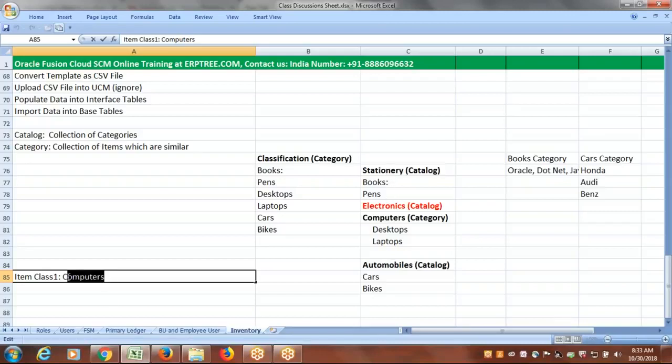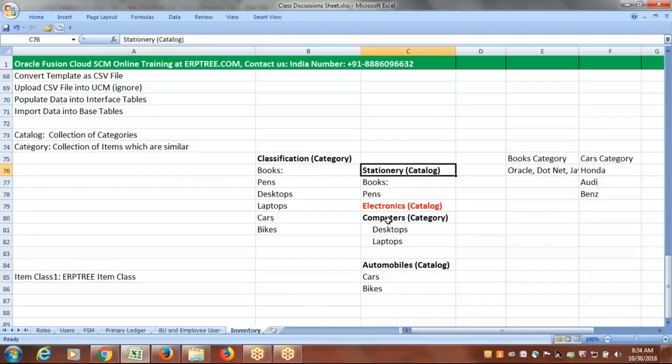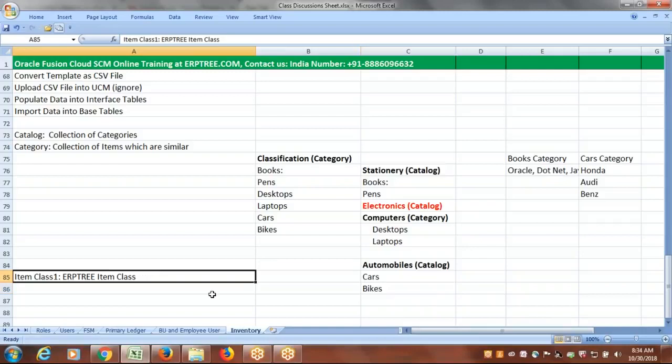I'll create one item class called ERP tree item class. With the help of the same item class, I want to create stationery items and computer items and automobile classification of cars, bikes and all. Will it work or not?